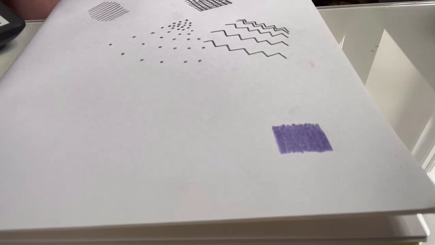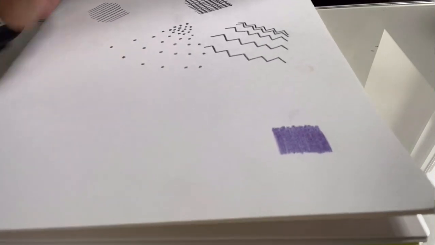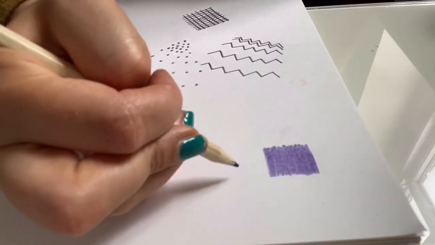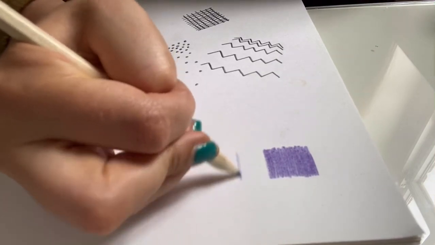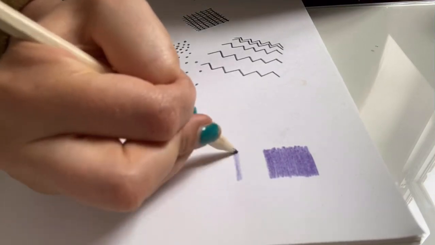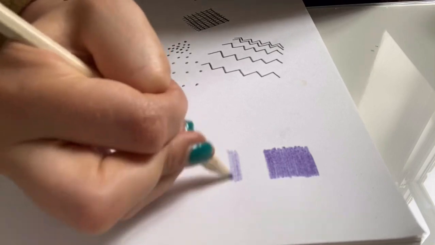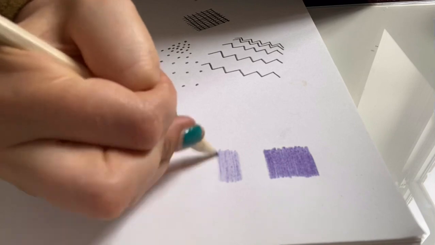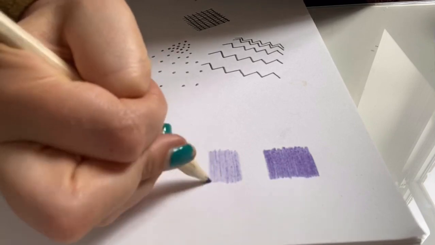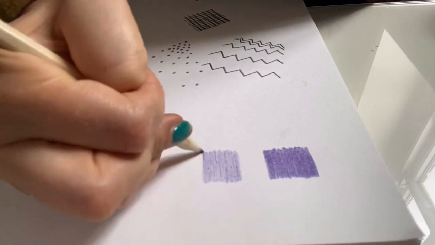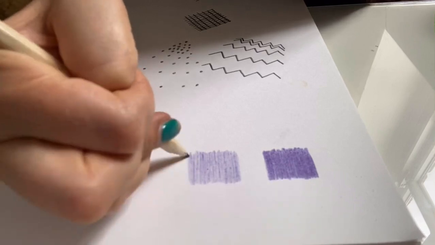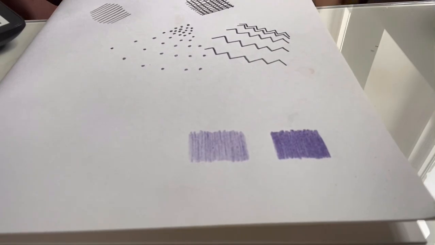Okay. So for my next one, I now need to think about how I can make a slightly lighter tone. So I need to think about the pressure that I'm applying. So I'm still going to press quite hard, but I'm definitely not pressing as hard as I did the first time. And you can see that this creates a lighter tone of the same colour. Okay, so I'm using less pressure. Okay, so that's that one.